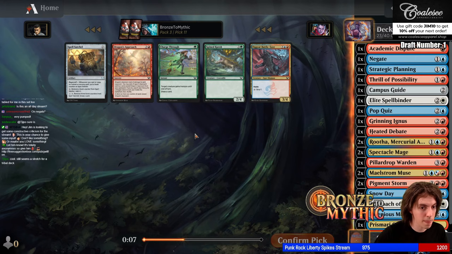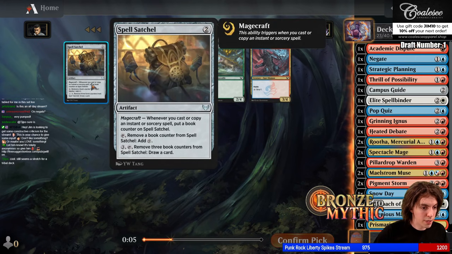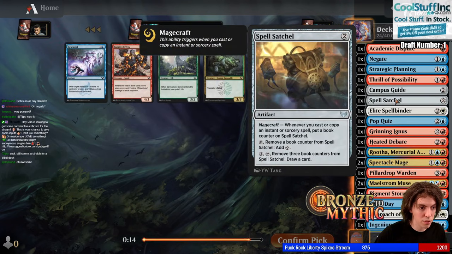Hopefully we'll get 3 drafts in. If you cast this, since we'll put a counter on this, it's very good. Spell Satchel.